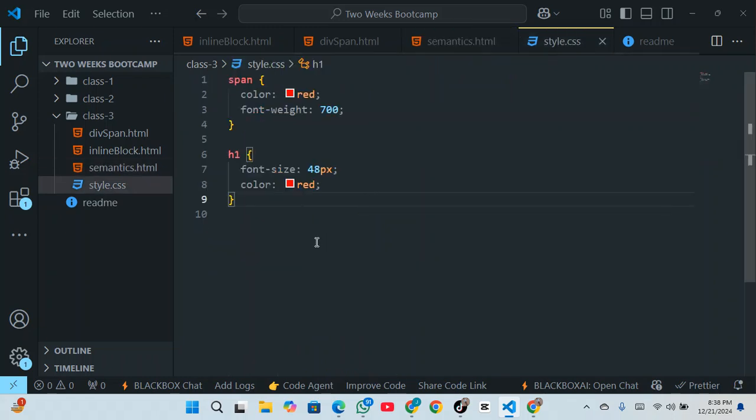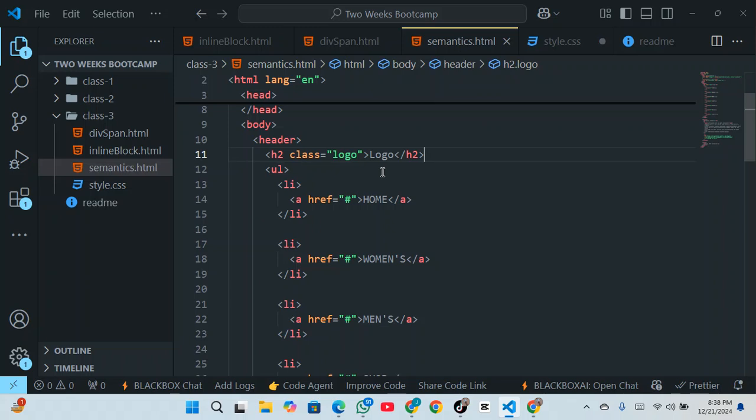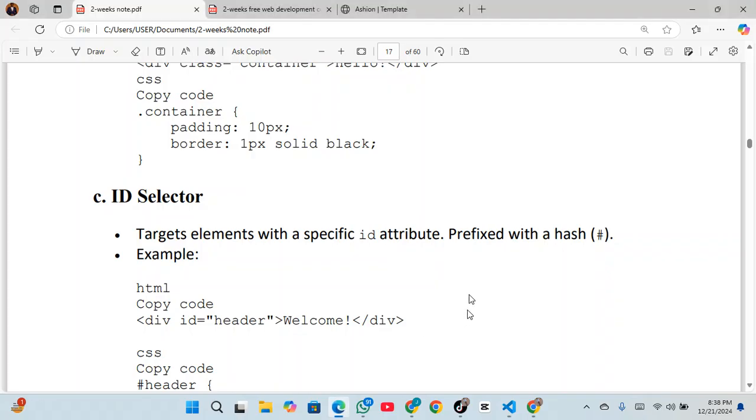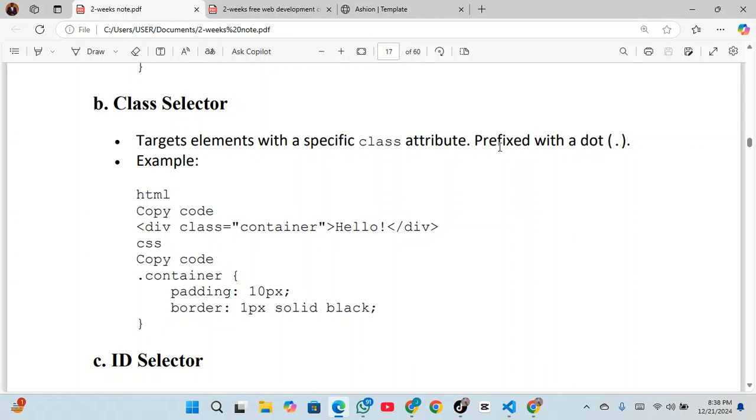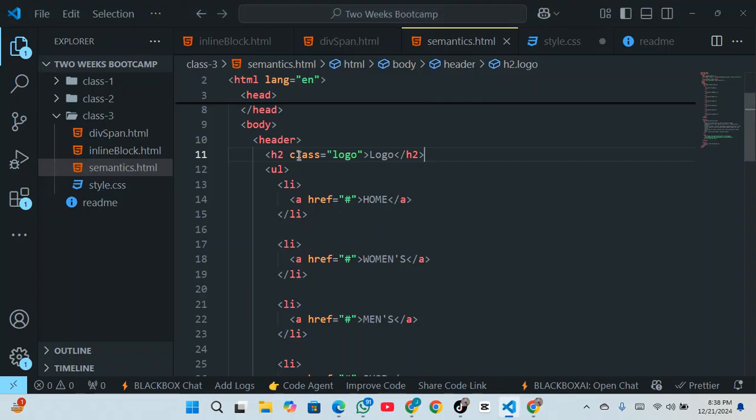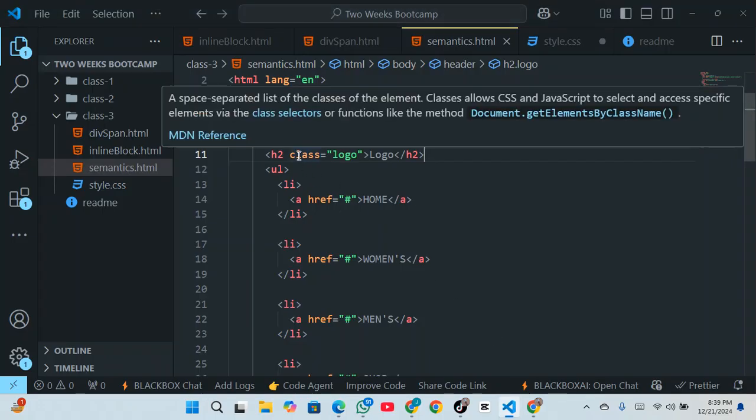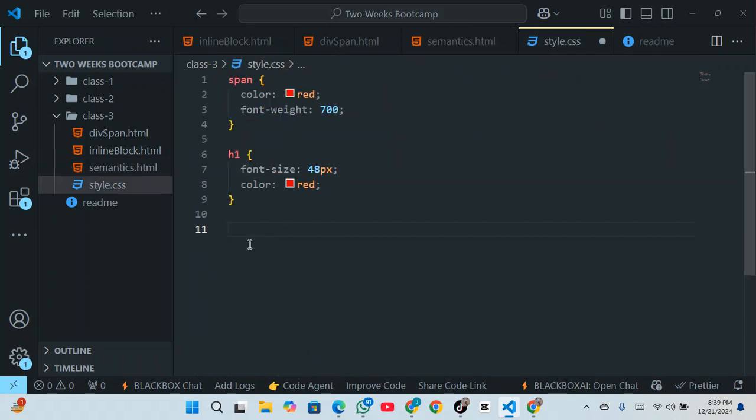So go to the style tag here. To select a class in CSS is very simple. Class in CSS is selected by what? Dot, a period symbol. Yes, period. It is selected by dot. So class is represented by dot in CSS selector. For me to be able to select this now, I'll just do dot. So this dot here represents what? Class. Just like the way hashtag represents what? ID. So dot represents class in CSS.